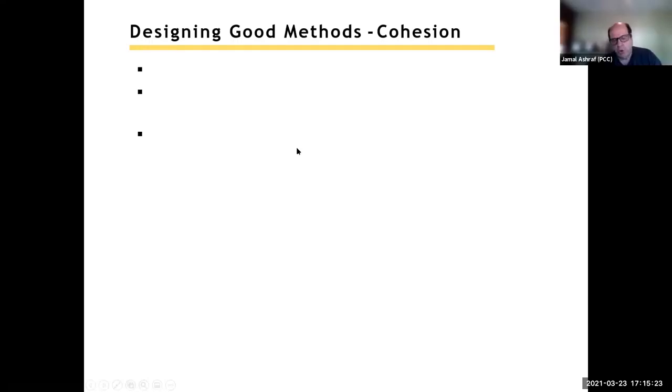Okay, so let's talk about the methods. The methods are the actions that happen in our classes. A class should represent one single concept. You're going to hear me say this again and again and again. So when we are looking at a class, it's only going to have one single concept. It doesn't have multiple concepts in it.